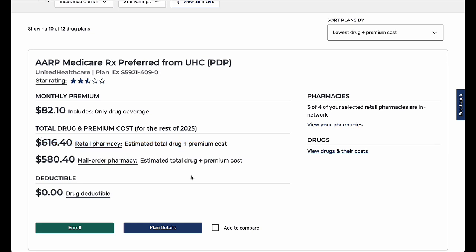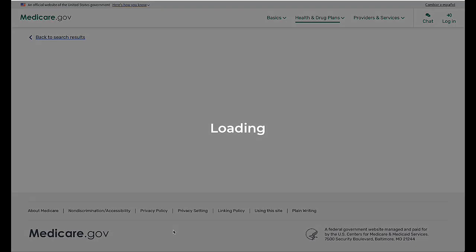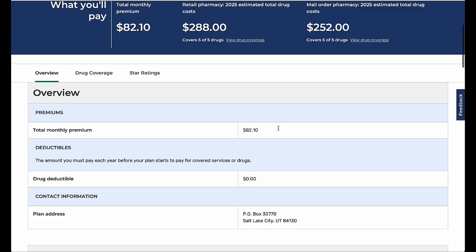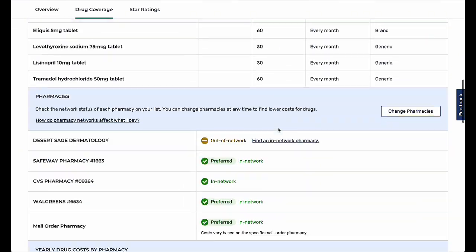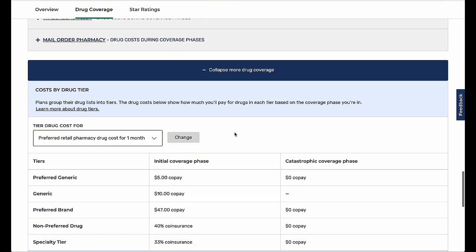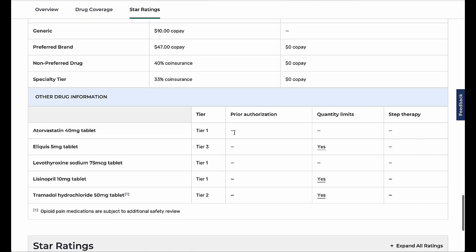Let's take a look at the plan details now that we've added the Eliquis. Let's see how it's ranking each medication, how they fall into tiers. We can see the Eliquis is tier 3, and the others are tier 1 and tier 2.